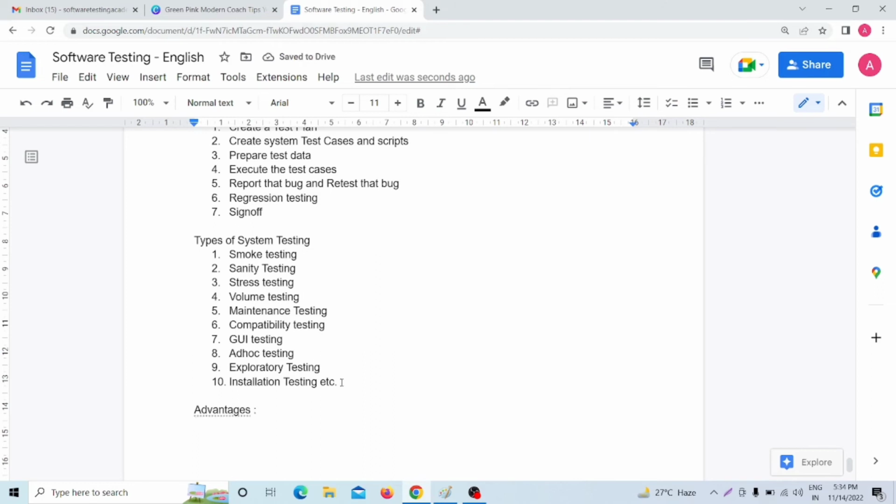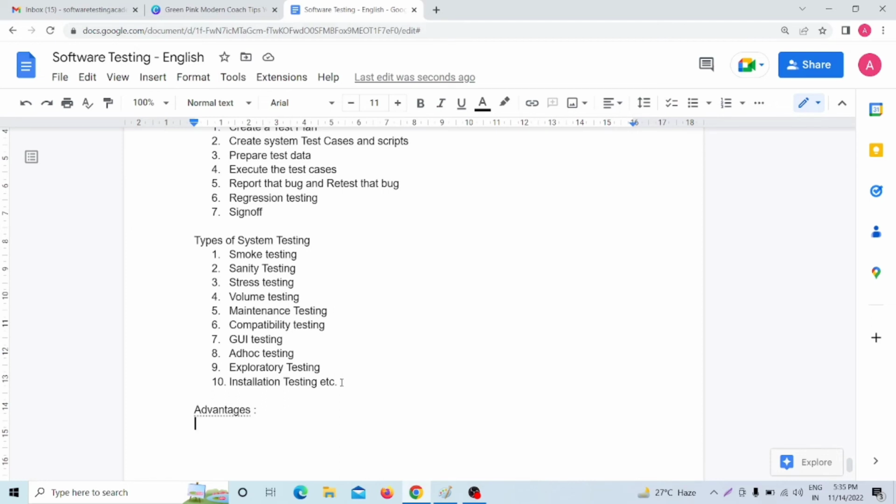First, this testing includes an end-to-end scenario to test the system. End-to-end scenario means first to last. We are navigating from the first node to the last node and checking the whole. That is end-to-end testing. So this is the first advantage.